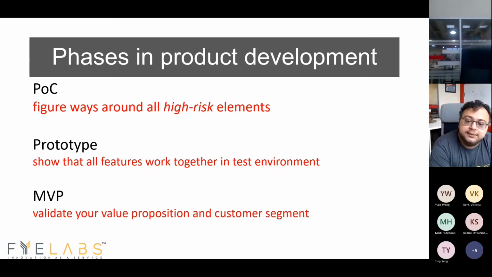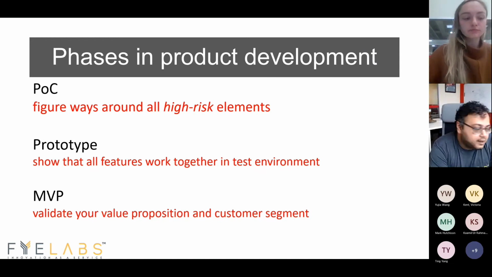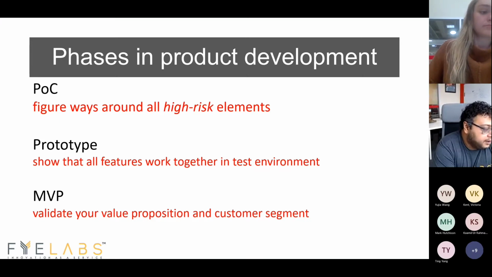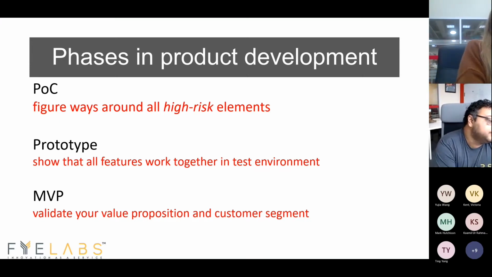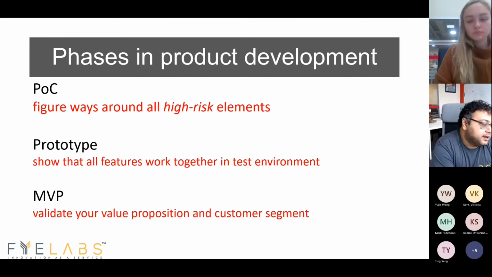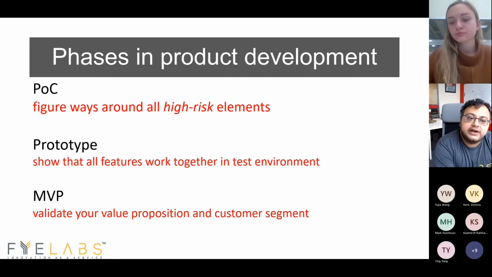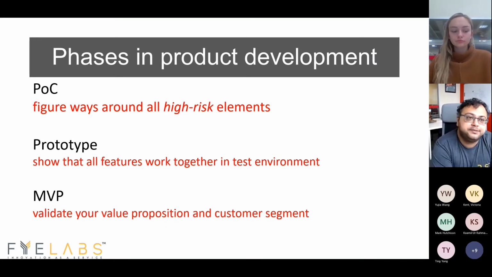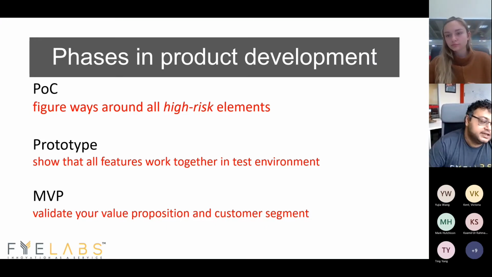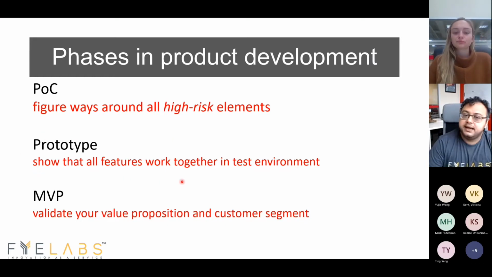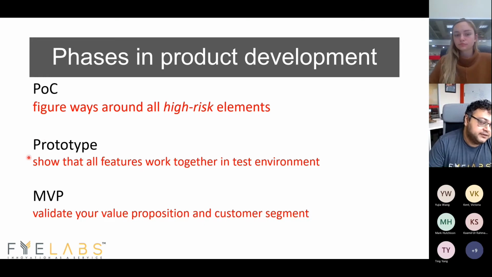So usually at FYELABS, we try to define 3 distinct phases in developing a product. First, we create what we call a proof of concept, which basically de-risks the product. It takes all the very high risk elements and designs experiments to make sure those risks are mitigated. Next, we usually go on to a prototype. A prototype would be something where everything about the product is functioning, but on a lab bench or in a laboratory environment. If it's software, it's on a local machine or a single server. And then we go to an MVP.